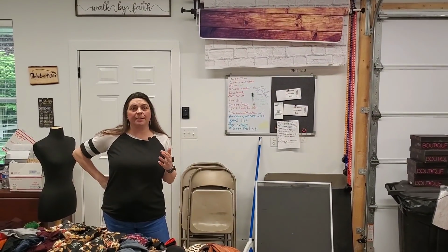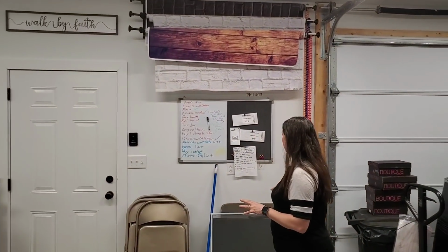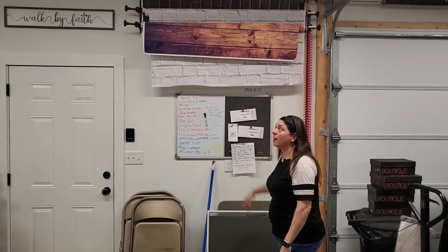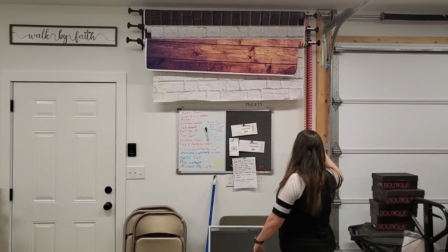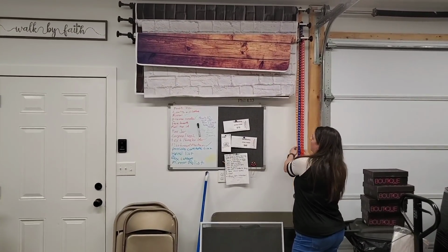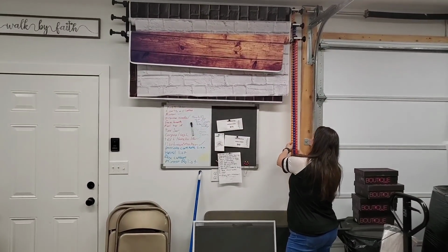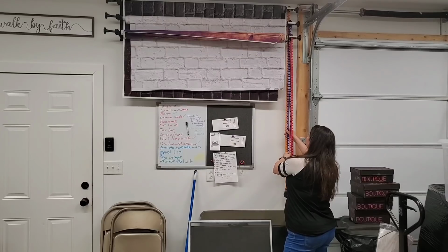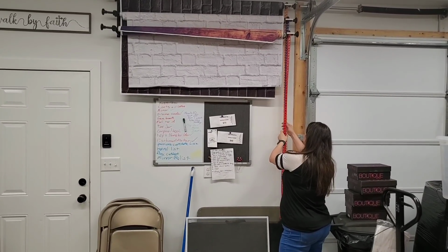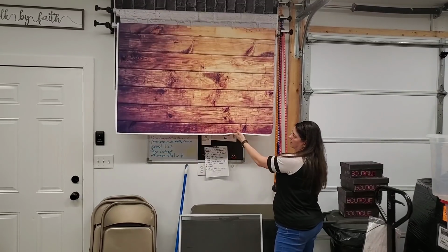All right, you want to know a time saver on taking pictures and making the actual listings? We'll have a designated space for it. So this is my designated space for picture taking. Wait, it doesn't look like this would be a good backdrop. Look up. I have got backdrops. I've got one for if you've got a light colored item, you have a dark backdrop. If you have a dark colored item, I have this next backdrop, this white one, which is the one we're going to use. And then I have a generic one that looks like wood.